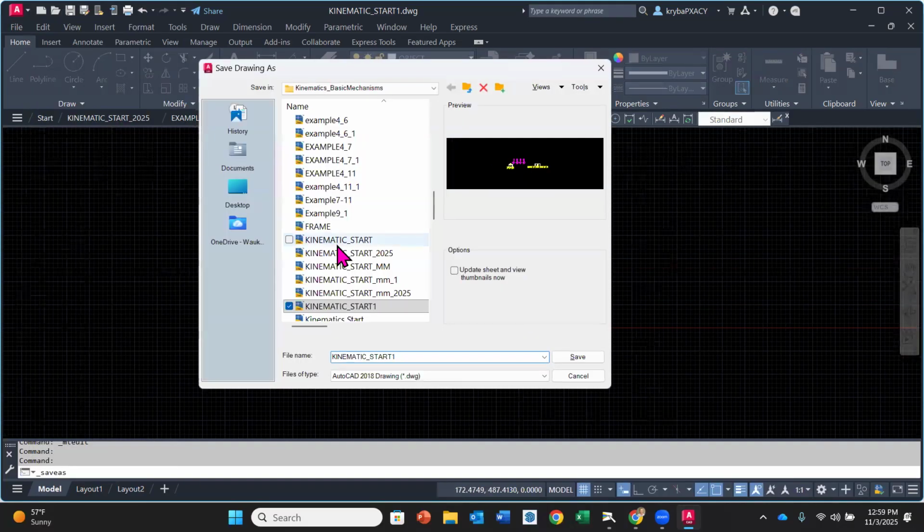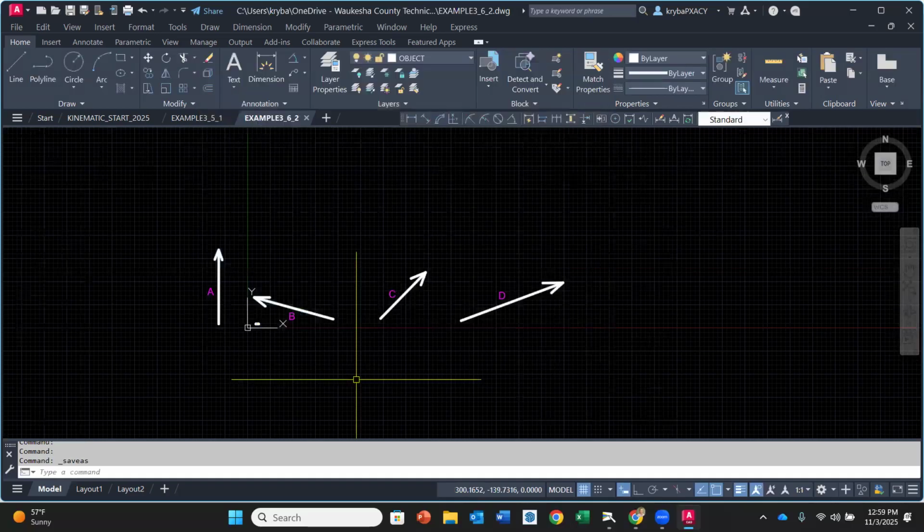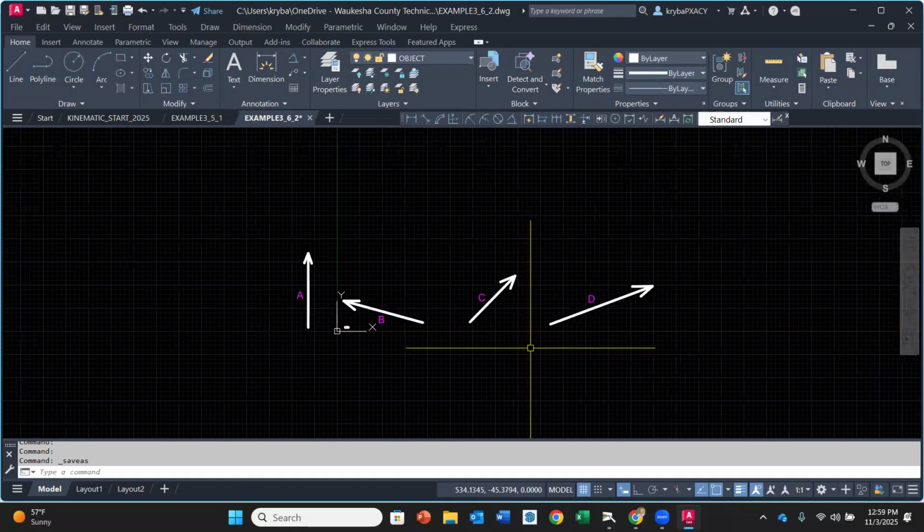And then don't forget to save it as example 3.6. Give you a chance to get that going.